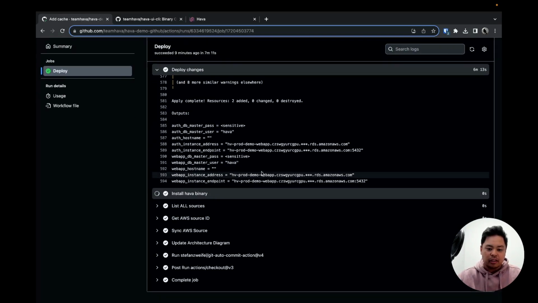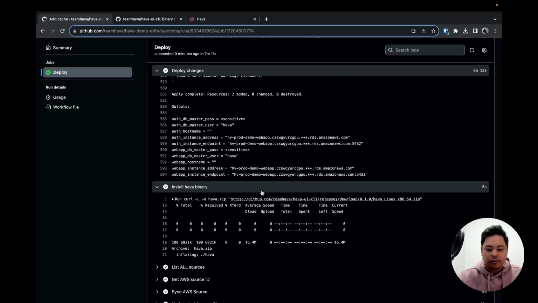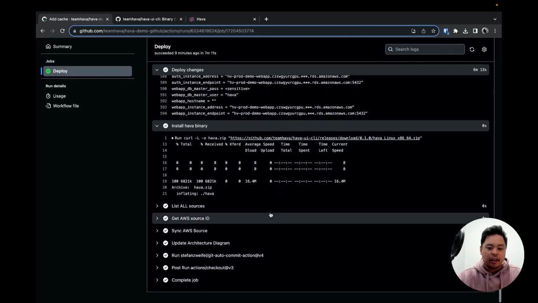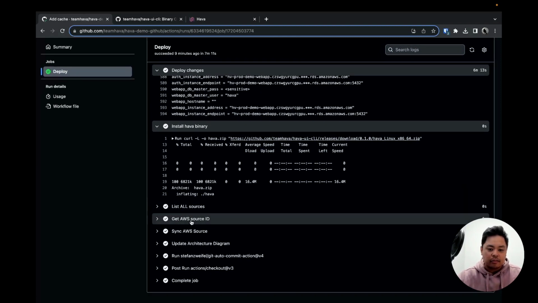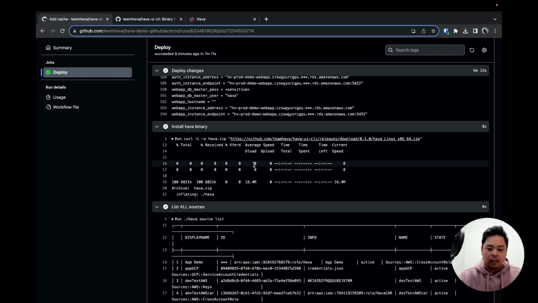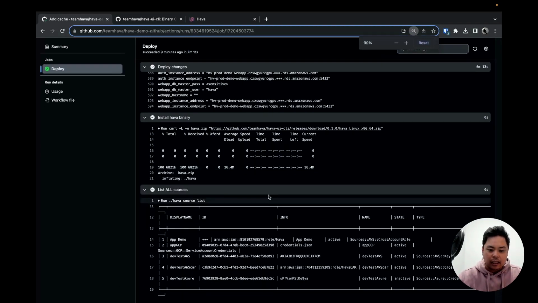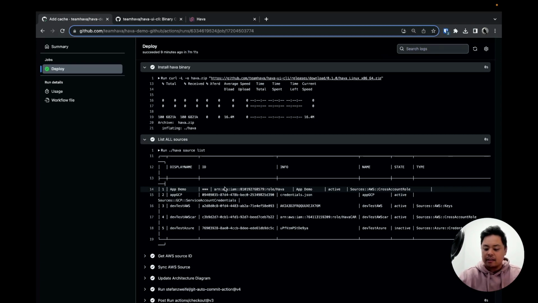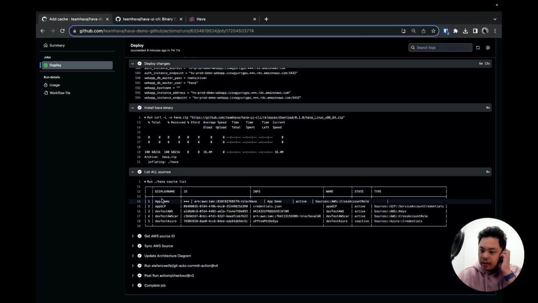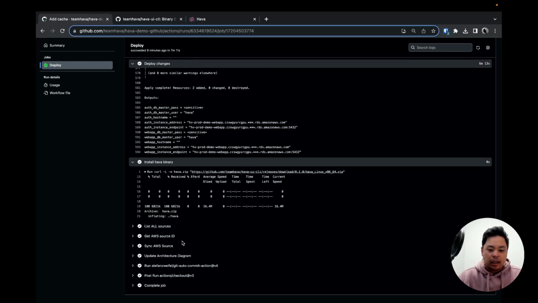Then we went through and just installed the binary. Fairly simple. Download the binary, chmod it to be executable. And then it's running. Then we ran the hava source list command. Now this is in table format. My screen size is a bit all over the place at the moment, but you can see here all the sources using the Hava CLI command.